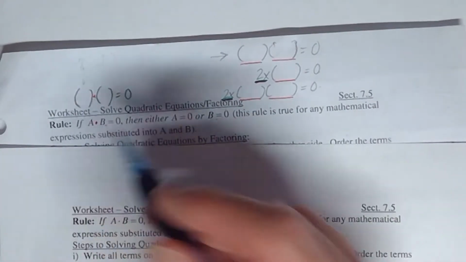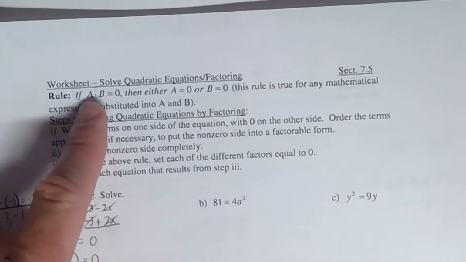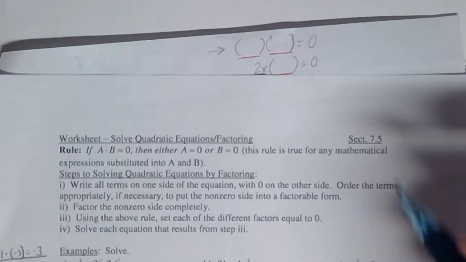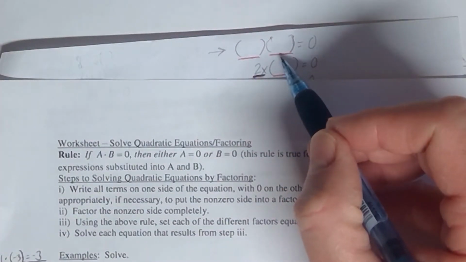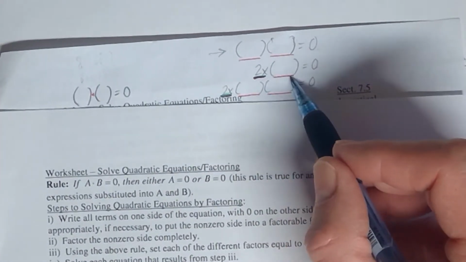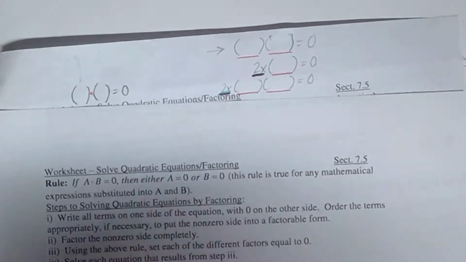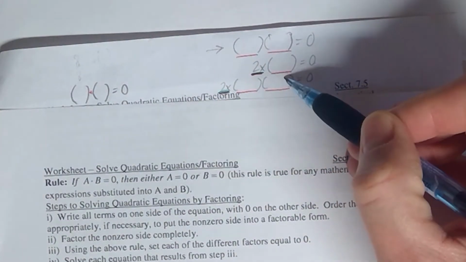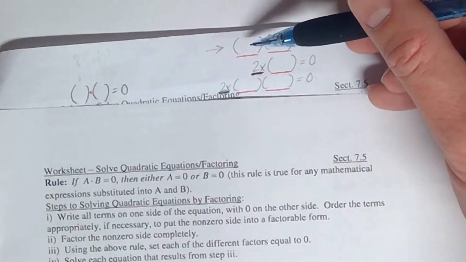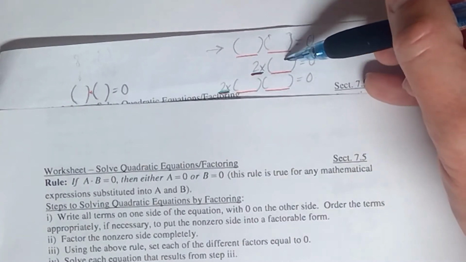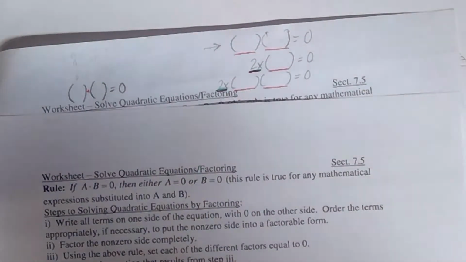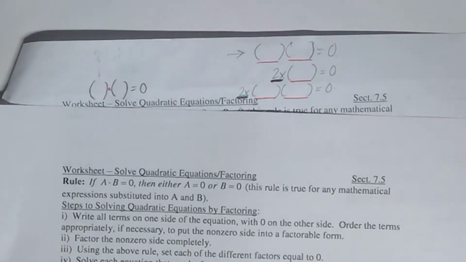Okay, and here, this is where the next step comes in. It says use the above rule, which is this right here where it says rule, set each of the different factors equal to 0. Okay, let's talk about that. If you have just two brackets on the non-zero side and that's it, and they're being multiplied together, that's two factors. That's why I underlined two things right there. It's kind of like when we were doing the canceling and I told you to underline the factors so that you knew what you can cancel. We're doing the underlining the same exact way here. Okay, two factors here, two factors here, three factors here because we underlined three things. However many things you underlined, that's the amount of things you need to set equal to 0.